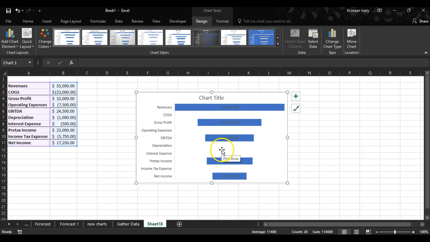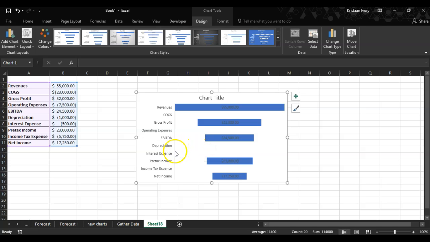And it shows the different totals that we have for each line item. And it just shows the way we have broken down our revenues, the greatest thing that we have. So you see our revenues is the biggest bar. Then we have our gross profit under it. So after subtracting our cost of goods sold, we have our gross profit. Then we have our EBITDA after subtracting our operating expenses.